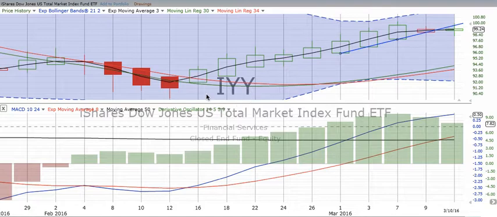So, IYY, that represents the total market with the Dow Jones U.S. Total Market Index Fund and ETF. We had up candles starting all the way back on the 16th of February, and we had our first red open box down candle on the 9th on the two-day candle of this month, March. And then we have the candle that ended on the 10th. Again, it is a green open box, even though there was the smallest bit of down movement today that actually is recorded on our charts, 0.01%, not much down movement, but just a little bit.